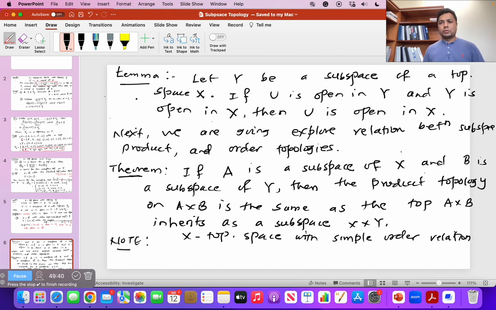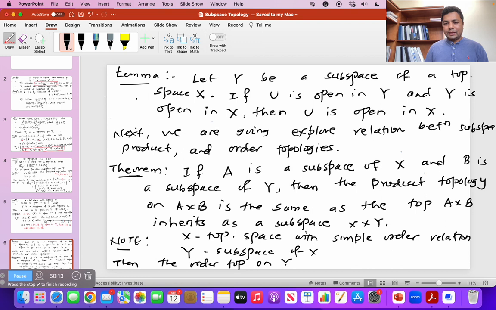When you are talking about the order topology, you always need a simple order relation on the space, which is why we take X to be a topological space with a simple order relation, and Y a subspace of X. Then the order topology on Y may or may not be the same as the subspace topology on Y. Now I'm going to give you two examples.